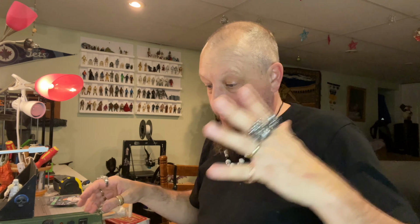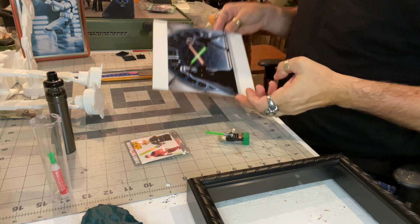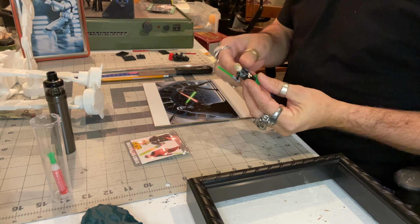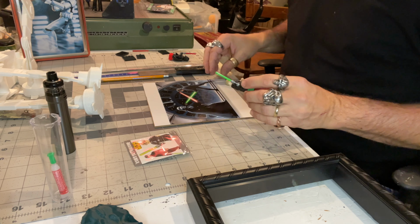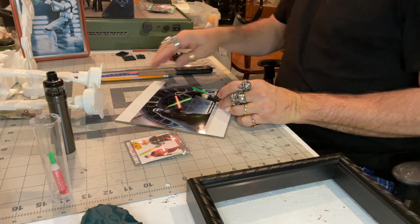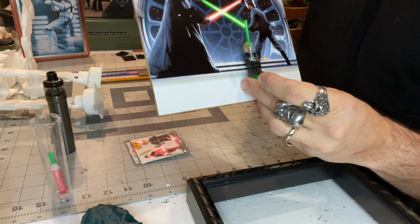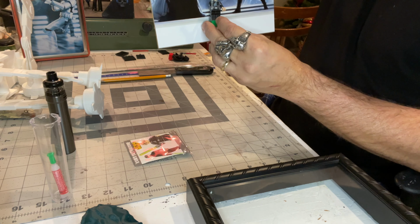And what I was thinking of doing, and they've done this too, and I'm going to do it myself, was place them in the shadow box, but I want them to stay. Now, they're not going to be permanent, because if I ever did want to take them out and change them up, that's fine. I could do that too. So what I'm doing is placing them. You can see I drew a little line there where I wanted them to go, and I'm going to put Luke here and then Darth Vader beside him so that you can see what it is.